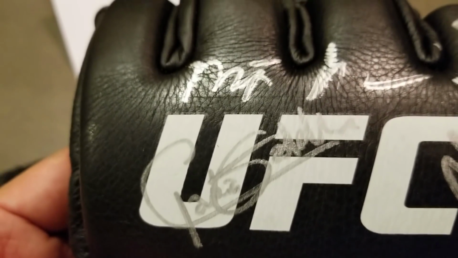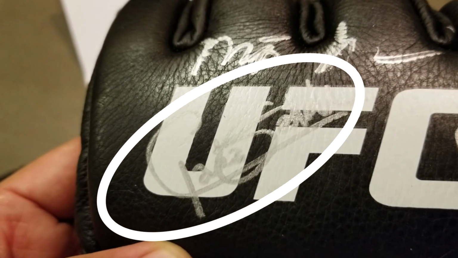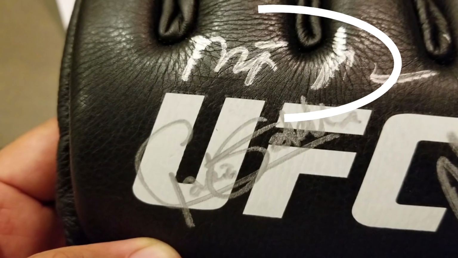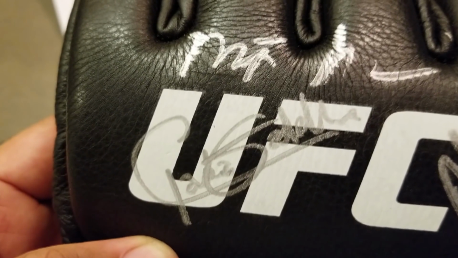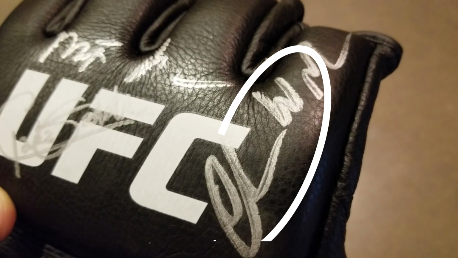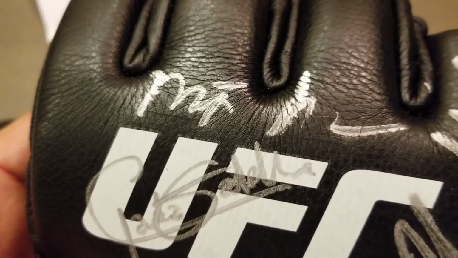Now, on the right glove, we had Claudia Gadelha right there. You can see the C and the G. And then this one was a little bit sloppy. The next one, Michael Bisping right there. I can see the M. That's like the only thing that I really can make out. And then lastly, but definitely not least, we got Chris Weidman. You see the C and the W right there. So that's everybody who signed the gloves. And thank you for signing those gloves, man.